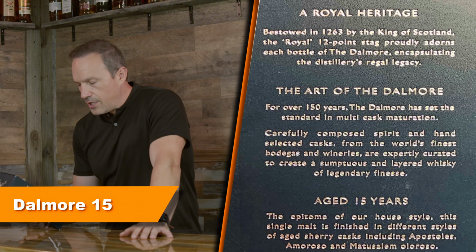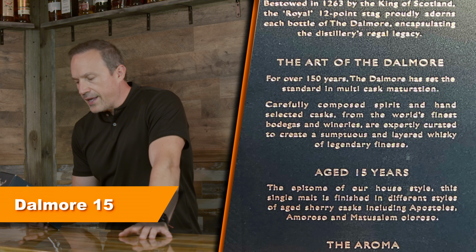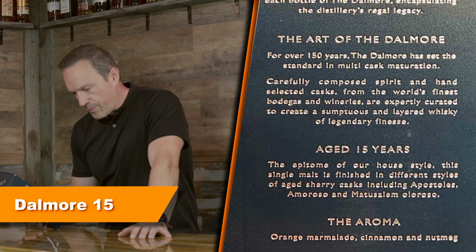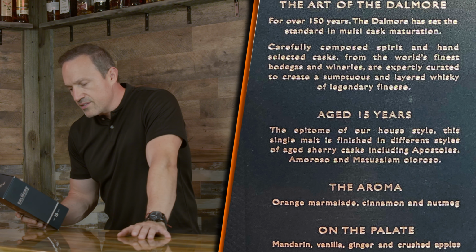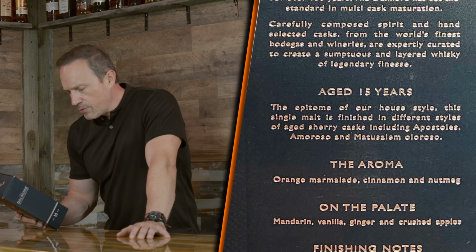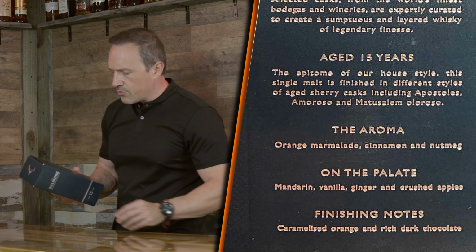I'm going to read what's on the back. It says, a royal heritage bestowed in 1263 by the King of Scotland, the royal 12-point stag proudly adorns each bottle of the Dalmore, encapsulating the distillery's regal legacy. The art of the Dalmore. For over 150 years, the Dalmore has set the standard in multi-cask maturation. Carefully composed spirit and hand-selected casks from the world's finest bodegas and wineries are expertly curated to create a sumptuous and layered whiskey of legendary finesse. And it's aged 15 years, the epitome of our house style.